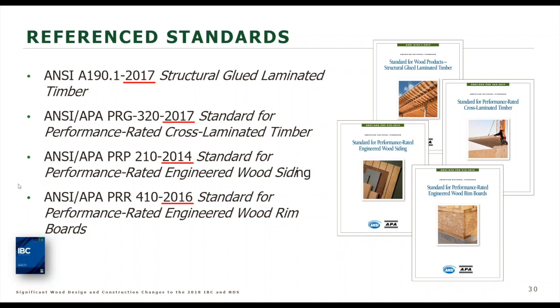And also we have the wood siding. Now remember, for those of you using wood siding, it can also be used as a shear wall. So it's very important to make sure our standards are up to date and referenced up to date. And then the engineered wood rim boards. These are very important because not only do they act for gravity loads and continue our load path down the building, but also for in-plane lateral loads, continuing that load path.